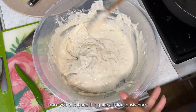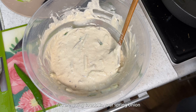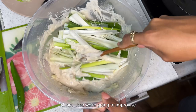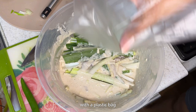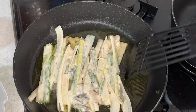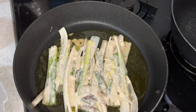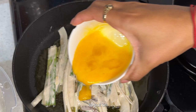Once you mix it, it will be a quite thick consistency — it could actually be a little bit thicker, but we'll stop there. You're going to add your spring onions into the pot, keeping them all in the same direction — you don't want them crisscross. Generally people use a glove to roll it, but we're going to improvise with a plastic bag. You just fold it, making sure it all gets covered, keeping them going in the same direction. Once they start sticking together you can pour on your egg on top. If you have too much oil you can just remove it with a paper towel.